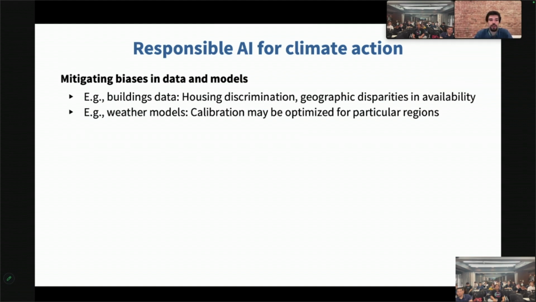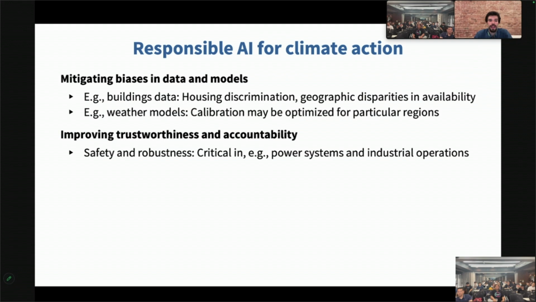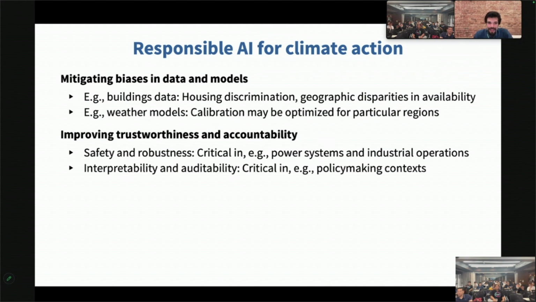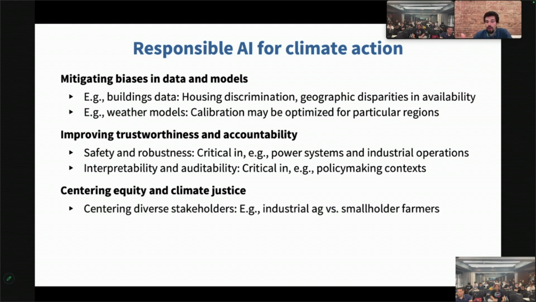In addition to bias, trustworthiness and accountability are also important. We discussed some aspects of this earlier. And then equity considerations are really important, considering the intersection of responsible AI and climate justice. Important actions in this area include centering a wide variety of stakeholders.